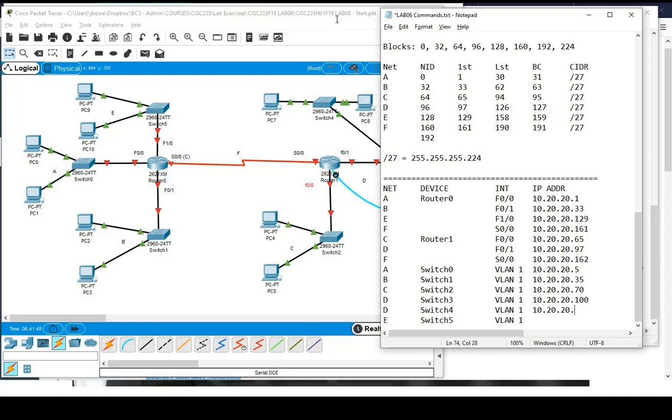Okay, 105. We can do that. I'm going to just go after 101 if you don't mind. Keep it tight. And then finally, switch E or network E, switch 5 is going to be, what shall we do here? 130.